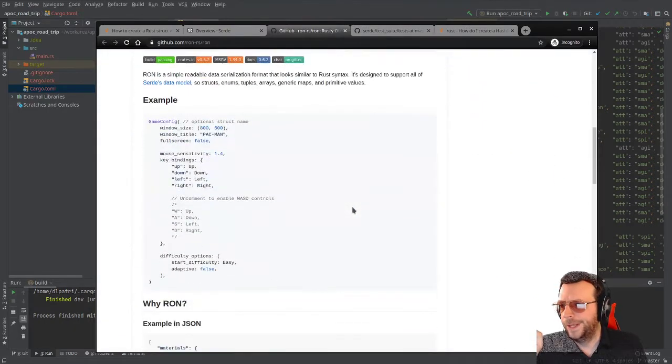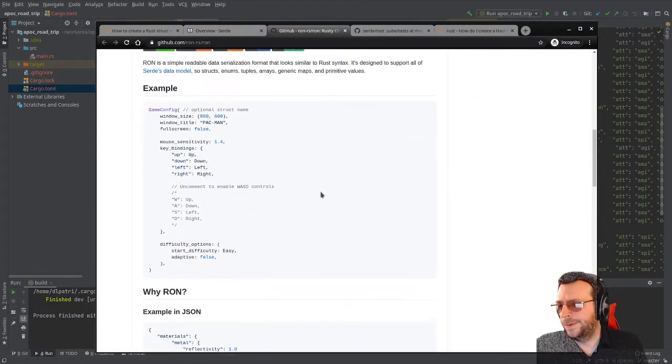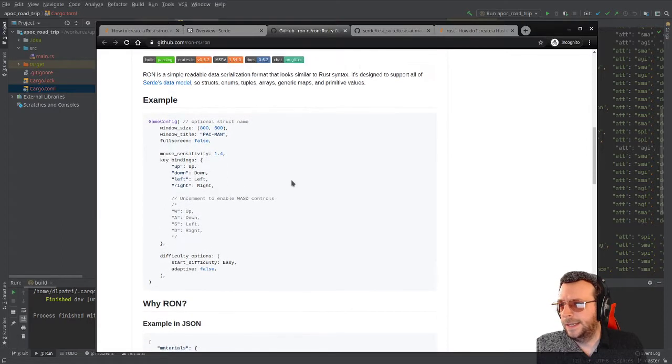Right? So, yeah, here's an example. It's pretty easy to read text. It's the Rust Object Notation, as opposed to JSON, which is the JavaScript Object Notation. And there are some interesting advantages to using RON over JSON.